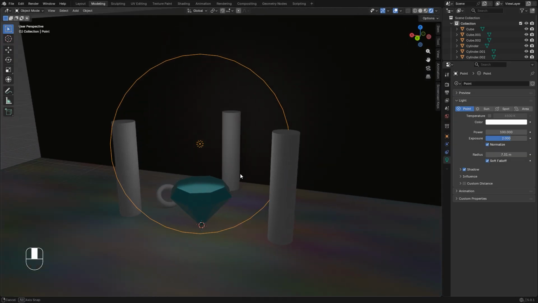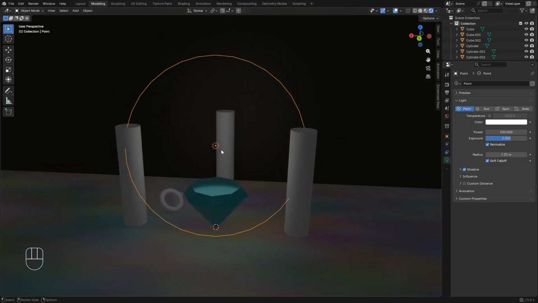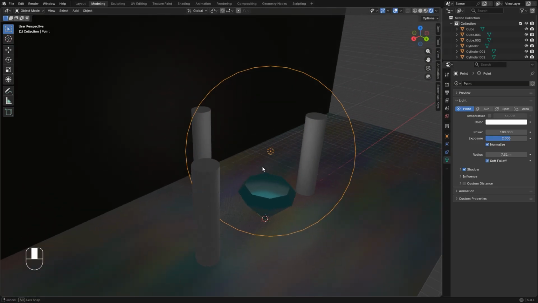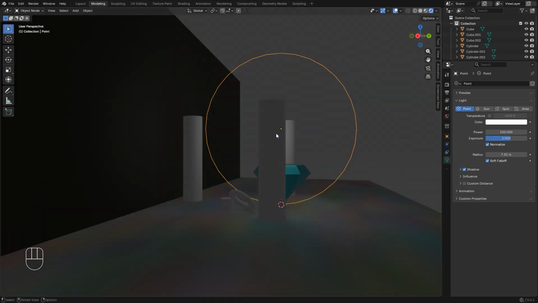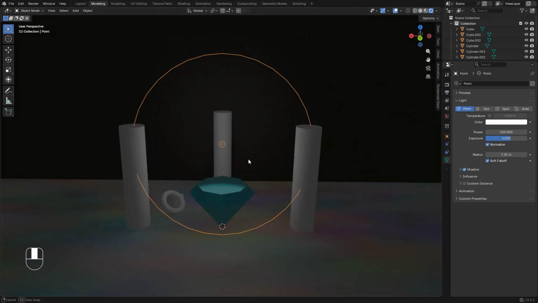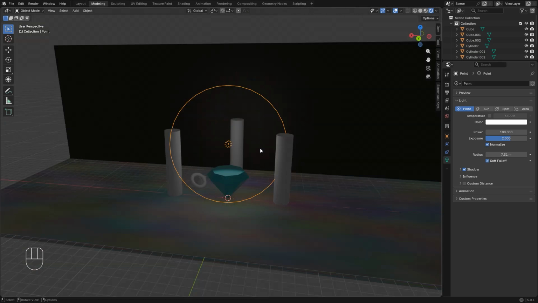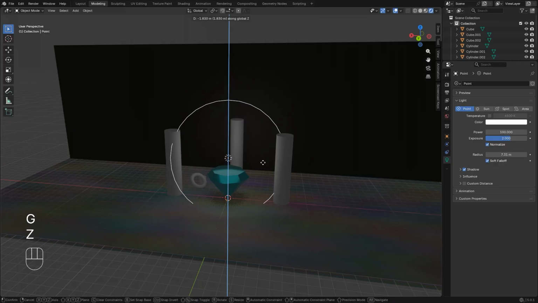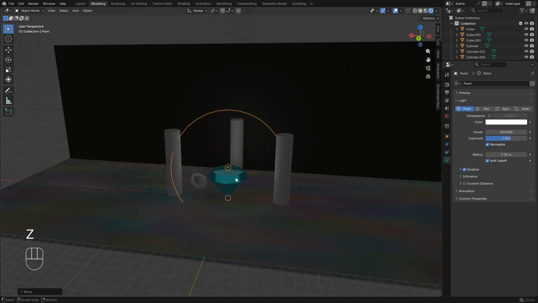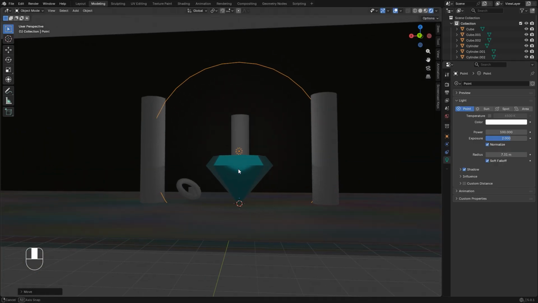As you can see right now, we have a light bulb. This light is emitting light in all directions around it. As you can see, for example, if you look at the back side of this pillar, there is no light on this side, but there is light on this side. If you want to have more light on your object, the easiest way is to actually move it closer to your object so it gets more of the exposure from the middle of the light.